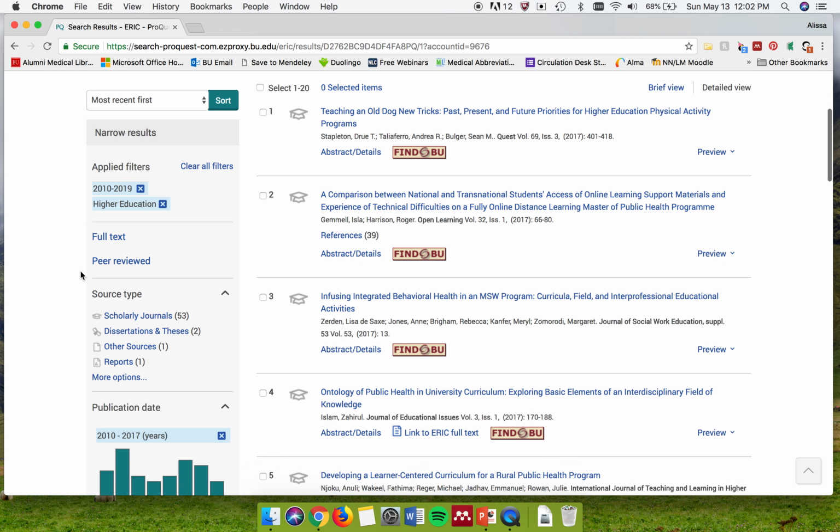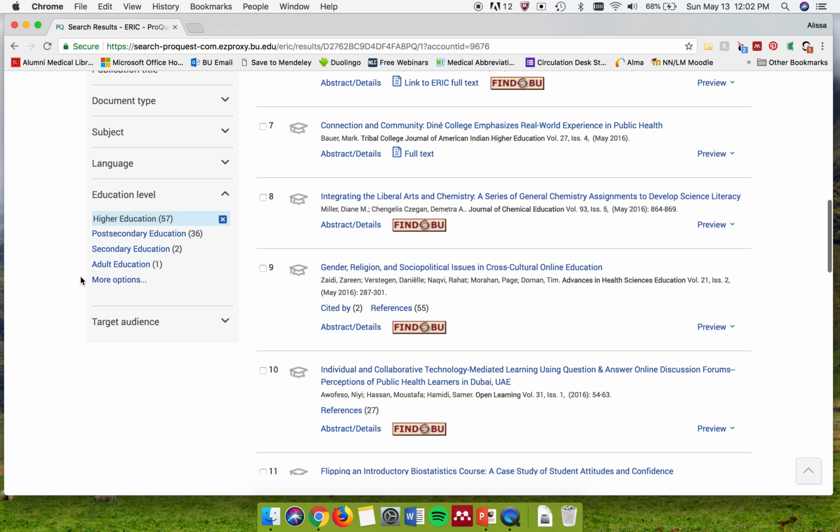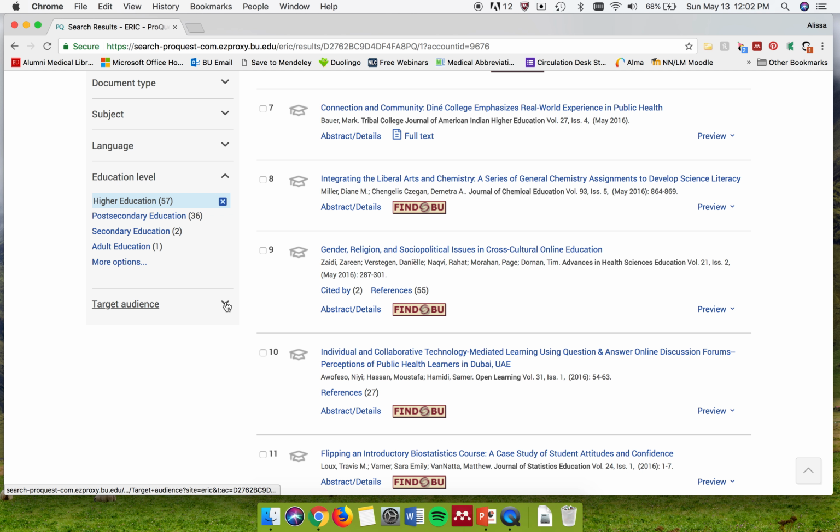The last filter that I want to point out here, if I scroll down to the bottom, the one directly underneath education level is called target audience. And this is particularly important because it can help narrow your search down to who should be reading this article. And in this case, not all 57 articles, as you can see, have a target audience attached. Of those 57 articles, there are 3 that are geared specifically towards teachers and 1 that's geared specifically towards a student. In this case, if we select teachers, we'll be narrowing our results down significantly, but we might find 3 very good articles. So that's something to keep in mind as well.